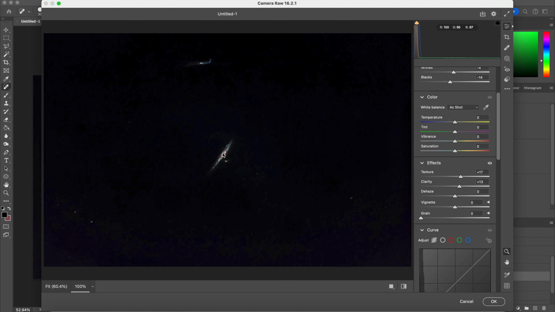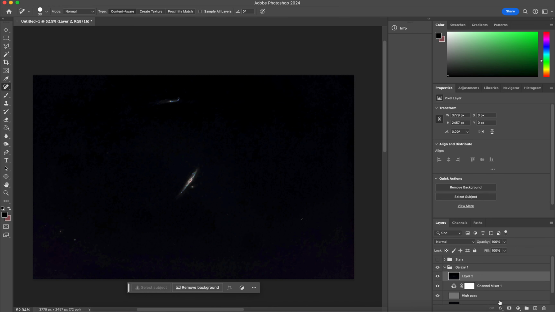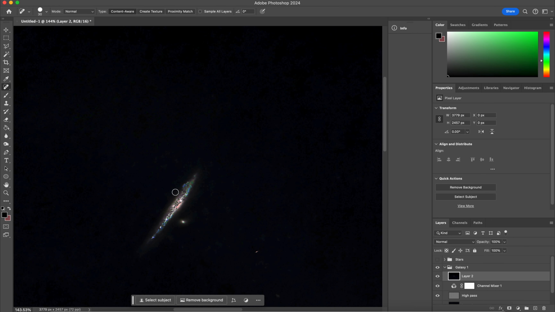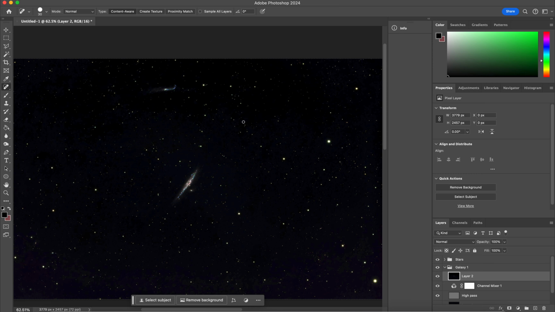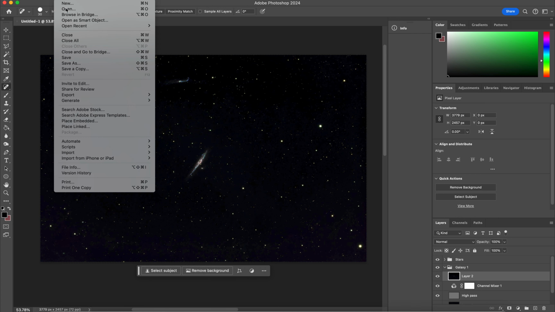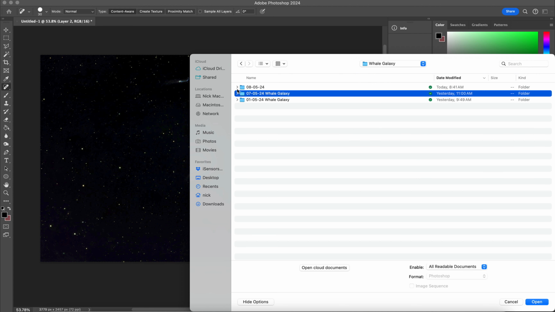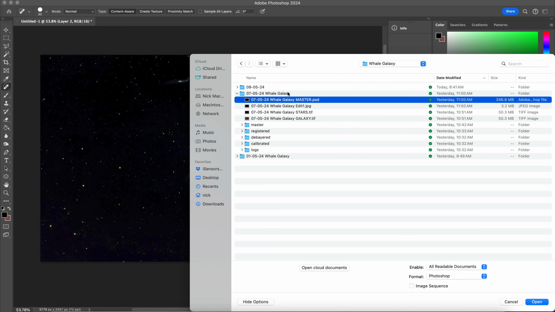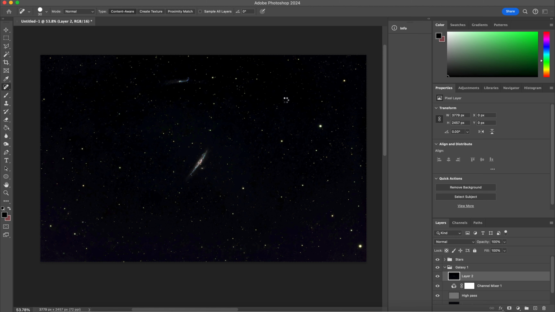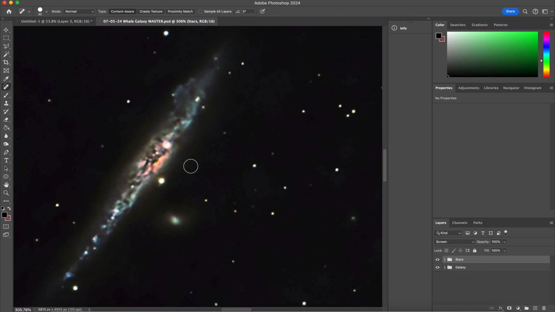And yeah, so if we zoom in a little bit there, you can see the difference that this makes. So we'll apply that. And then there we go. So that's basically my finished image using drizzling. Now let's take a look at my image that I did yesterday, which had no drizzling. So let's open up that. Okay, so this is our non-drizzled image.